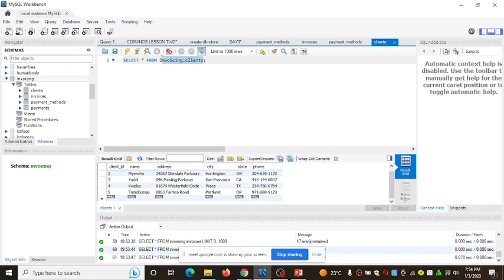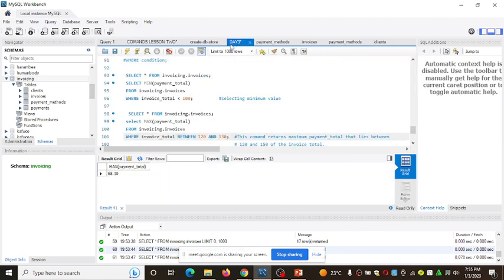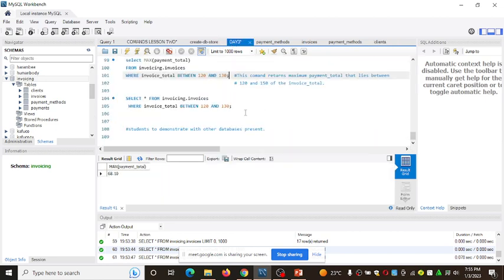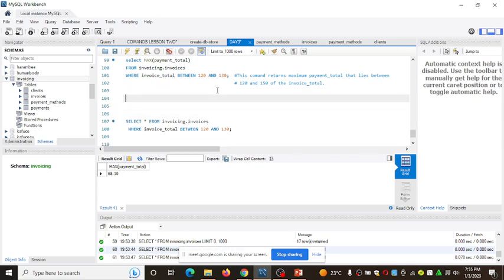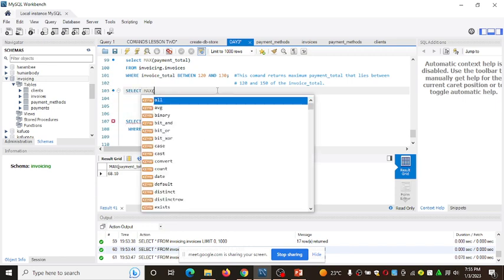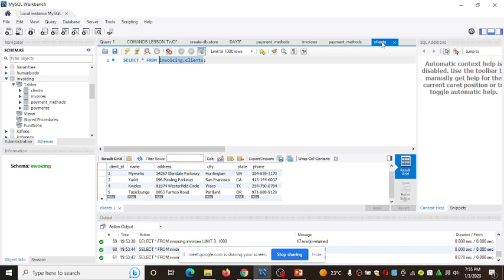Let's do it here. Control C. So for example here we can have select maximum what? Which entry do we need? We need a client ID.